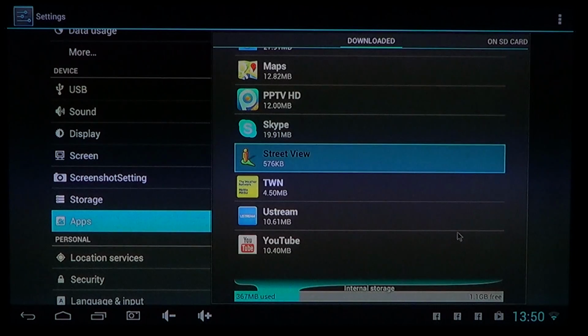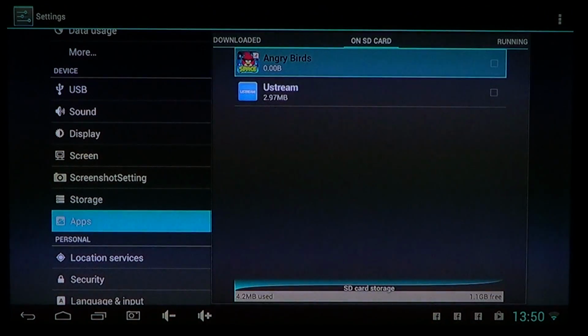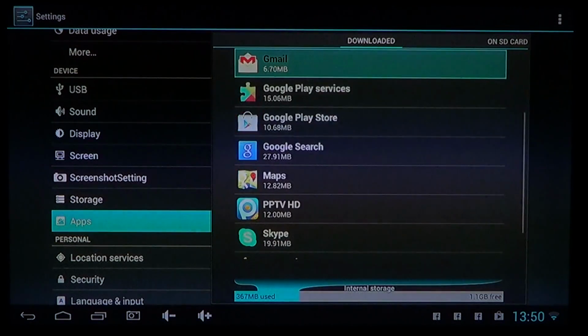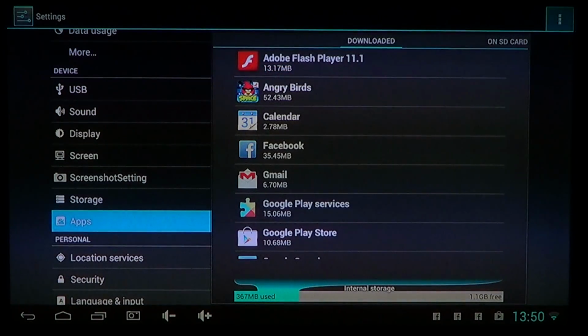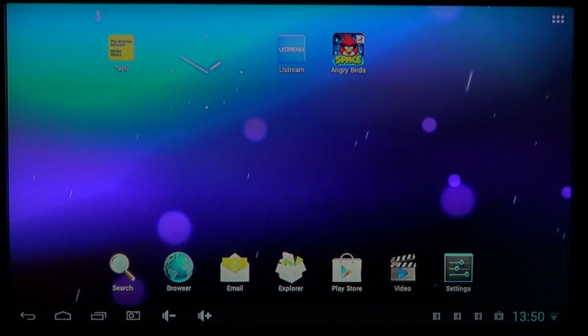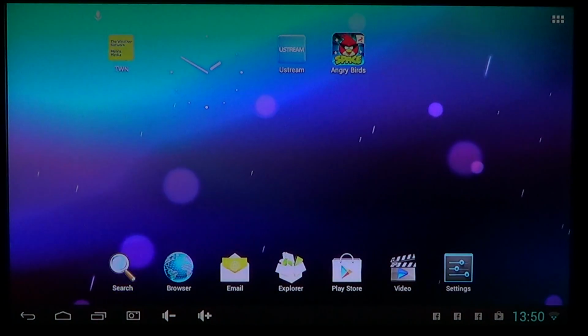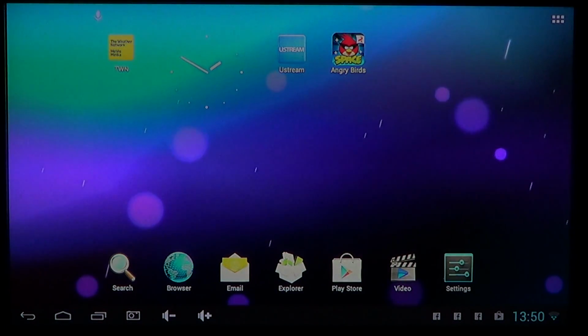So you can also try it with that, see what are running apps, and shut down whatever is running that you basically don't really need. And that should actually improve and give you more power in your device. So if it's sluggish, try turning down and force closing some of the apps that are running.